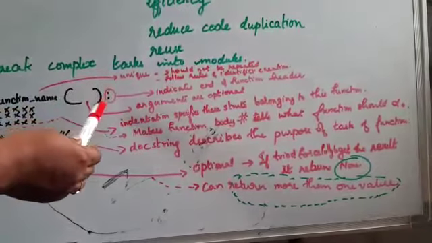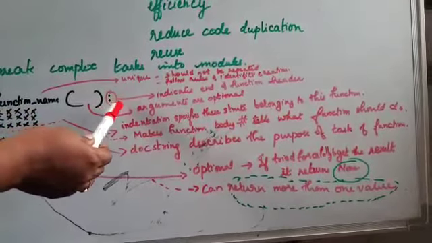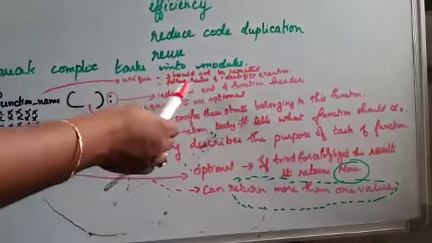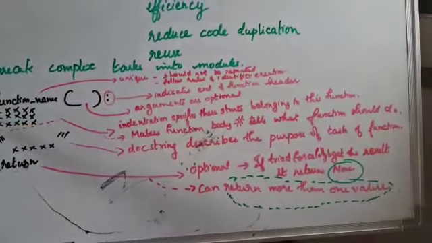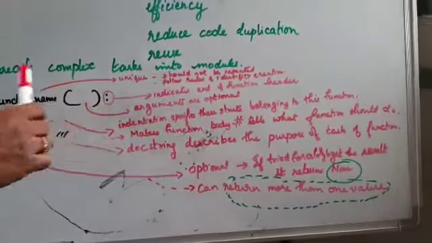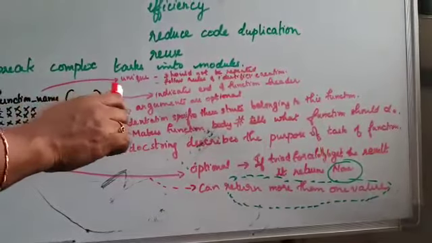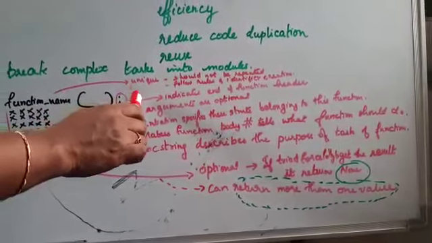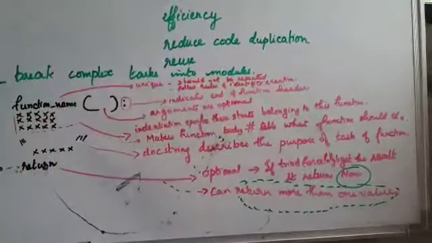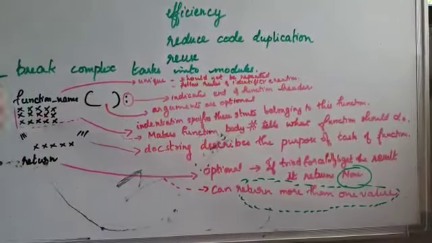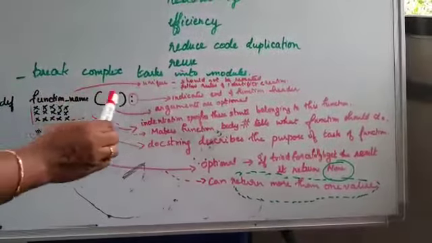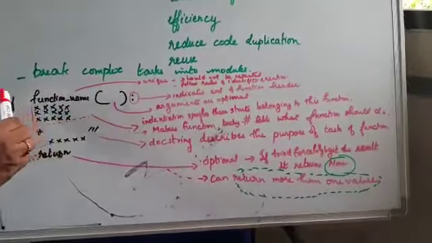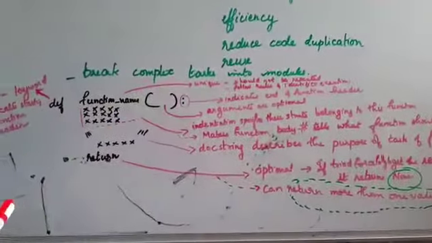After the closing bracket of the function, you have to put a colon, which indicates the end of the function header statement. That means we are telling our interpreter that this particular function we are going to use in our program sometime. So you should remember that. That is the indication we are giving through the function header statement. This particular line, the first line, indicates the function header statement.